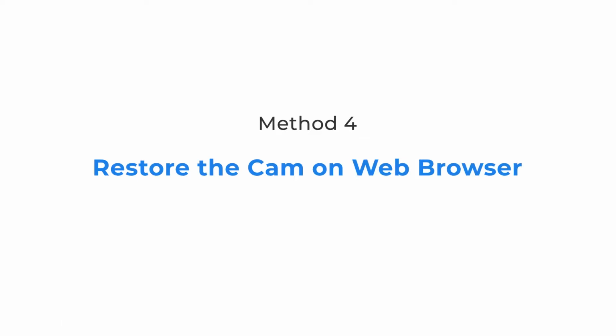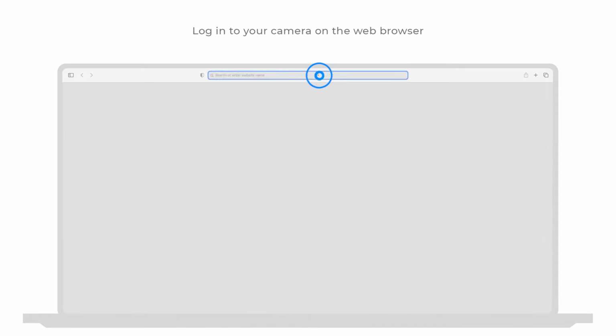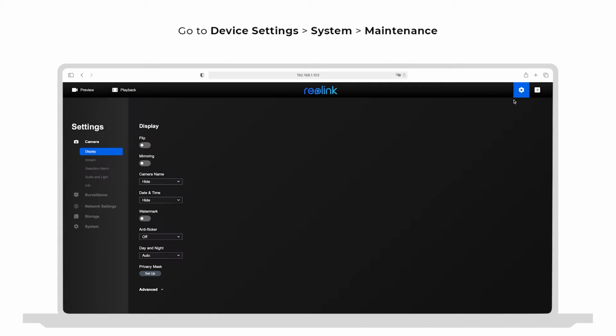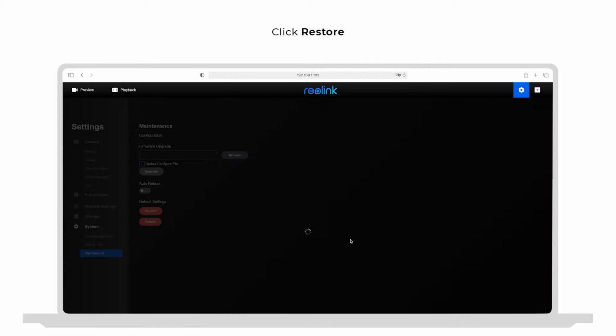The last method is to restore your camera on web browser. But note that it doesn't apply to the battery-powered cameras, Reolink E1 and Reolink E1 Pro, Reolink Lumus B400, D400, B800, and D800. Now, log on to your camera via the web browser. Then go to the device settings page, and then system maintenance. On the maintenance page, click restore.